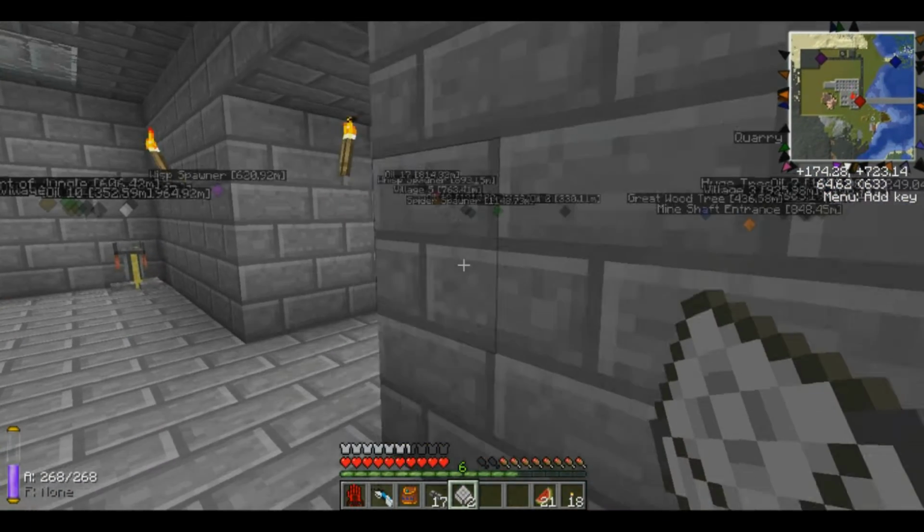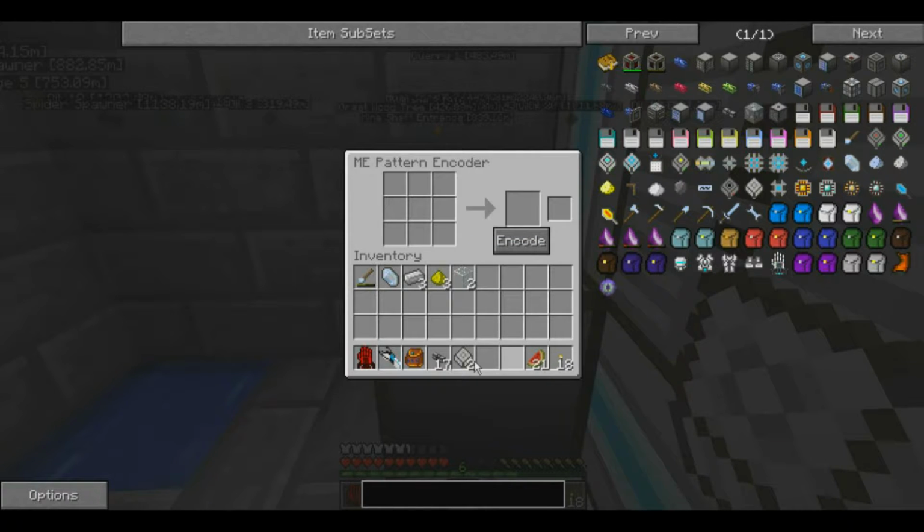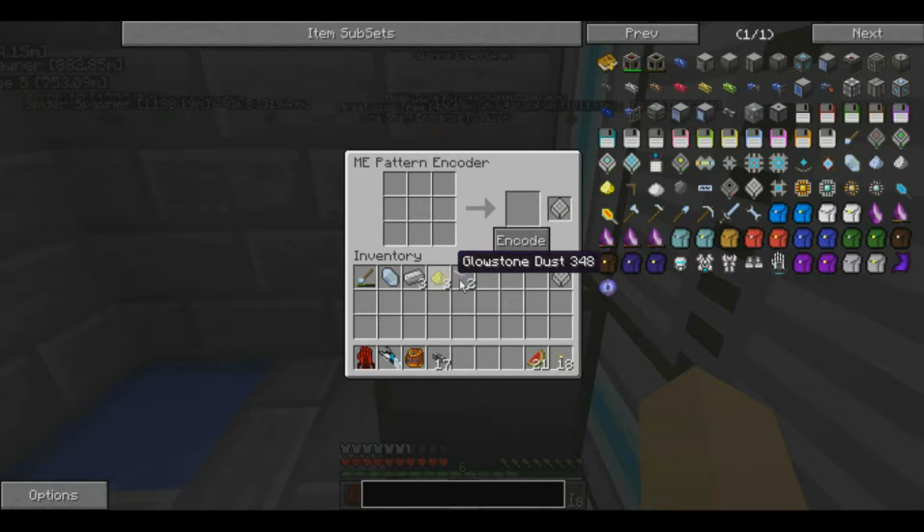So, how do you encode patterns? It's actually really simple. Just put your patterns in here. Okay, looks like you can only put 1 in at a time in this version. I'm just so used to the newer versions. Okay, so it does just use the ghost item. See how I'm keeping all my items. I wasn't sure if it would do that or not. Anyway, as you can see, it popped up here. We'll push encode. Pops up right there.